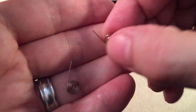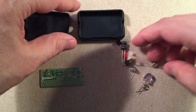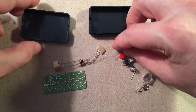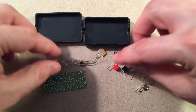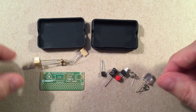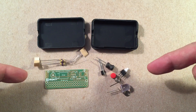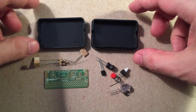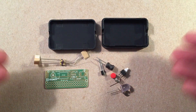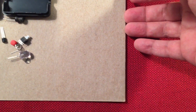And here are our terminals to solder on that PCB board. Give you an idea what we have here as far as the kit goes. For two bucks, it looks like it's going to be a little bit of fun. This looks like a great starter kit when you're done with your learning-to-solder project. You'll have your iron all ready to go for this kit. You might want to buy some extra solder, but a 25-watt iron will work perfectly for this, and you can build yourself your own flashlight.